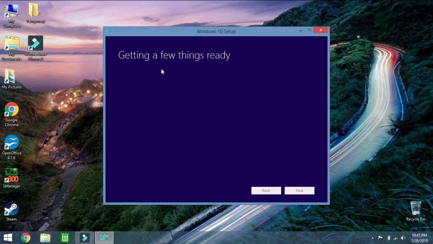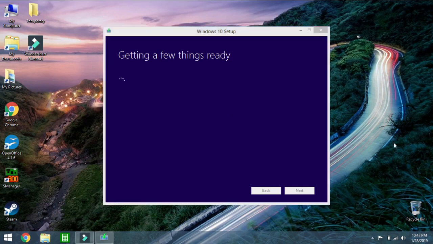As you can see, this is sort of Windows 10 font, Windows 10 colors. And it's just getting this stuff ready. So again, notice how I'm not frantically saving an image of my hard drive or creating a system image or backing anything up. You don't need to do that. Windows 10 does not erase any partitions on your hard drive. It creates a partition for Windows 10 system files, and it saves all of your programs. It saves all of your files. It's a really, really easy upgrade.